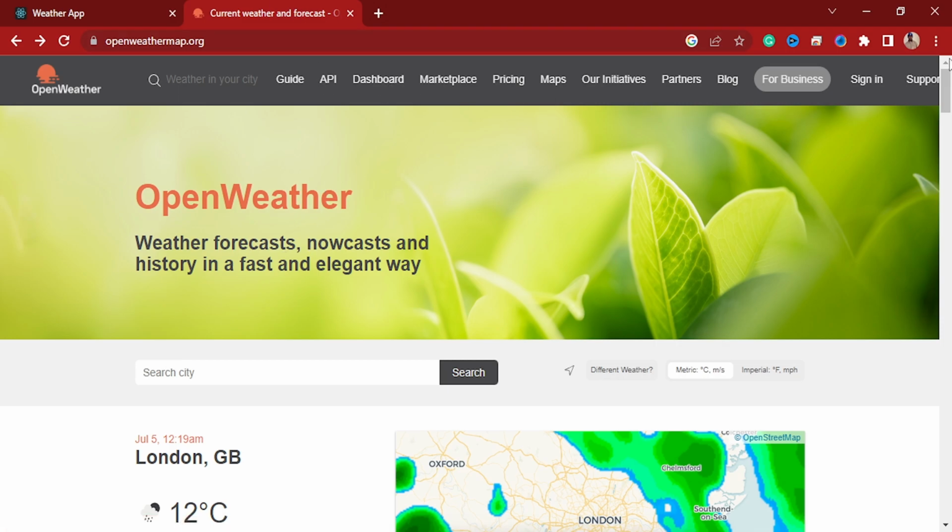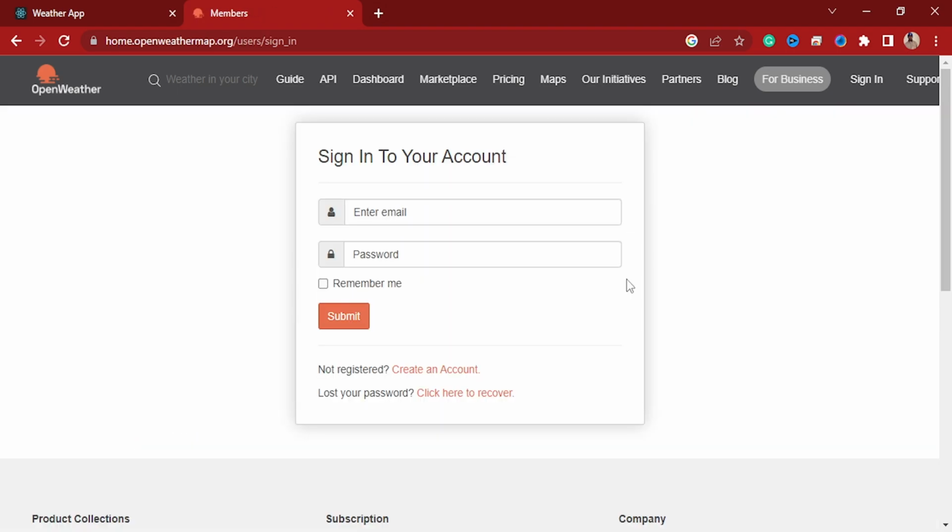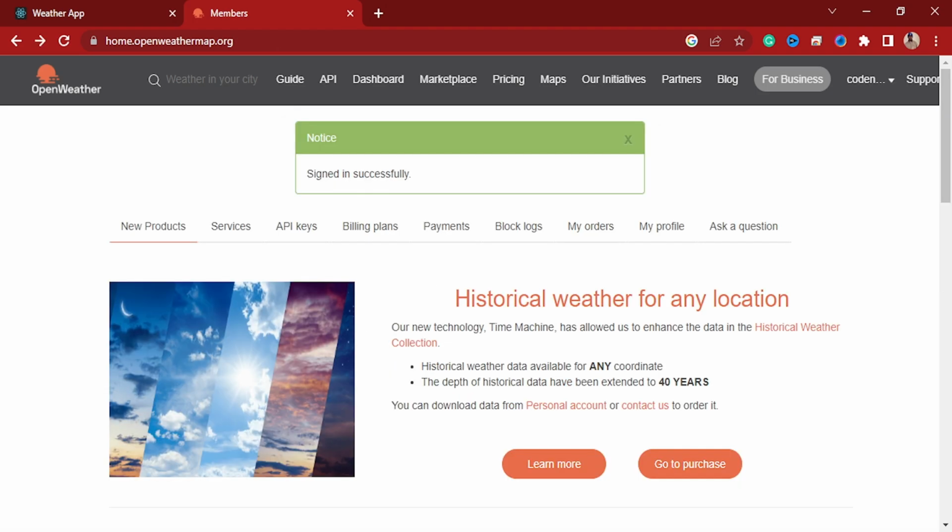So what we're going to do is click on sign in, and then from sign in, we're going to go to create an account. If you don't have an account. I already have an account, so I'm just going to log in. The information that you're going to put in here is very simple. You basically just need an email address and your password. That's all you need, and then you can create your account. So let me go ahead and log in. If you just logged in, or if you just created your account, this is the first thing you should see, or you'll see your email address up here or something like that.